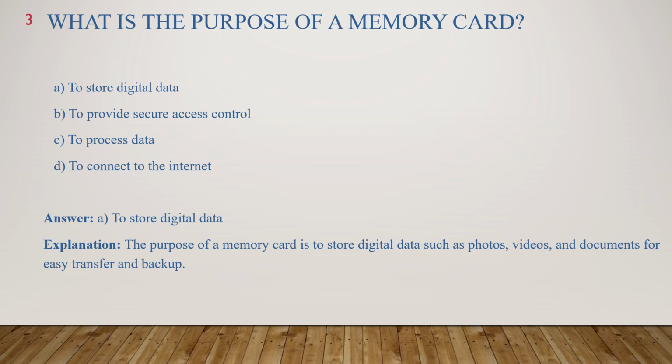Option B. To provide secure access control is incorrect because memory cards are not used for access control, but rather for data storage. Option C. To process data is incorrect because memory cards do not process data, they only store it. Option D. To connect to the internet is incorrect because memory cards are not used for internet connectivity, but for storing and transferring digital data.